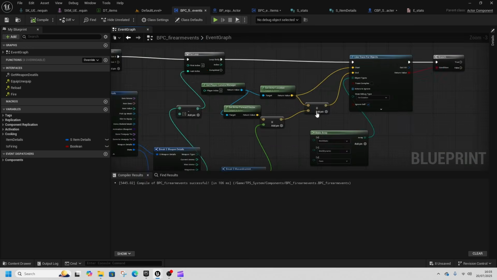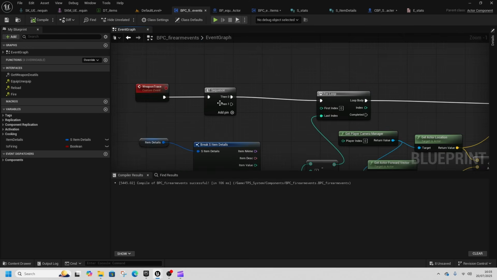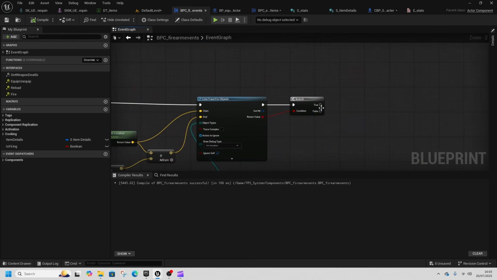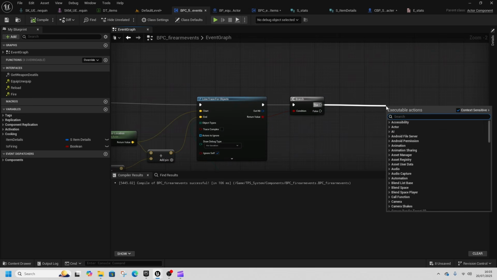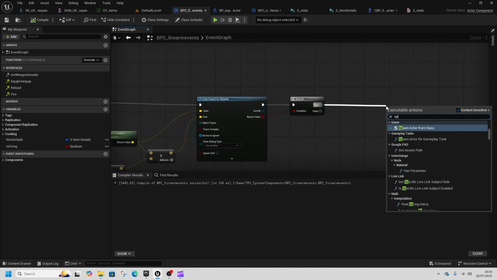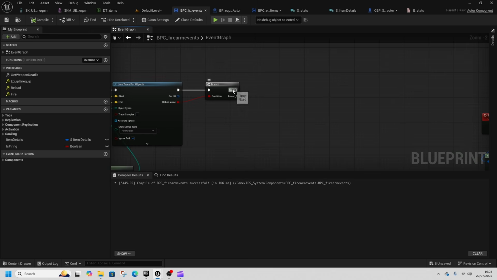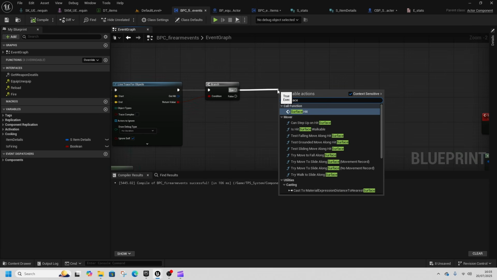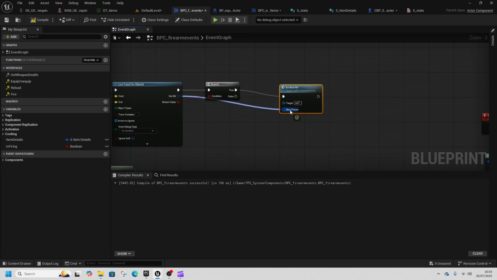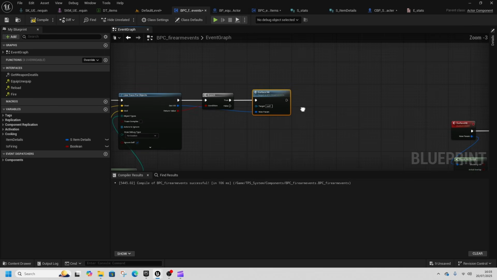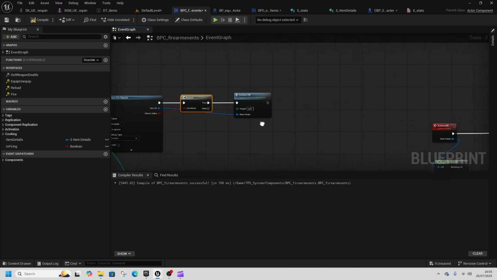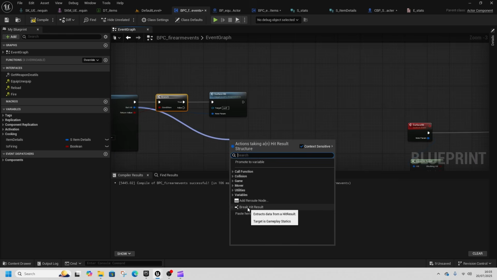So from this weapon trace here, we're going to then do, what did I call it? Surface hit. Like that, put that in. And then from out hit, we're going to break it.